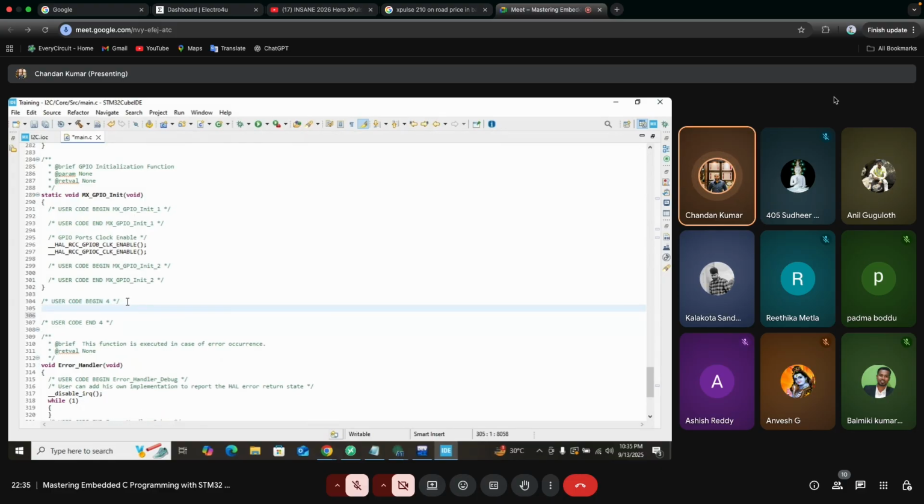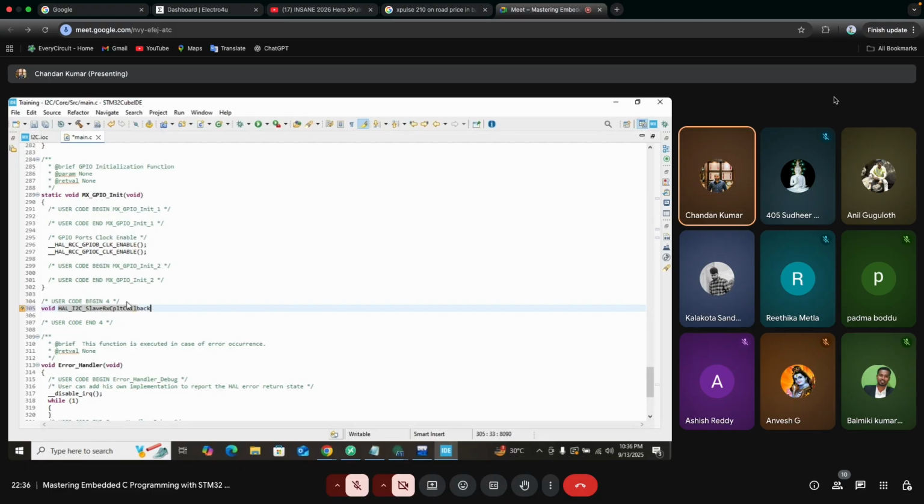So similarly to UART, I will make this function void HAL I2C. There we were using UART RX complete callback. Here we will use I2C slave, so slave receive RX complete callback.